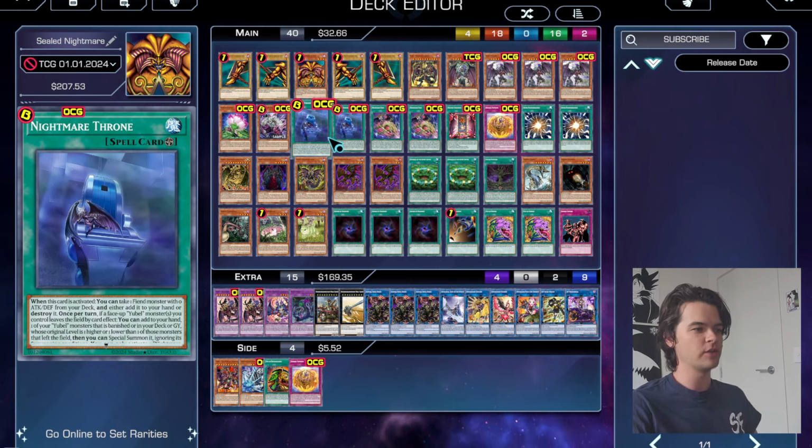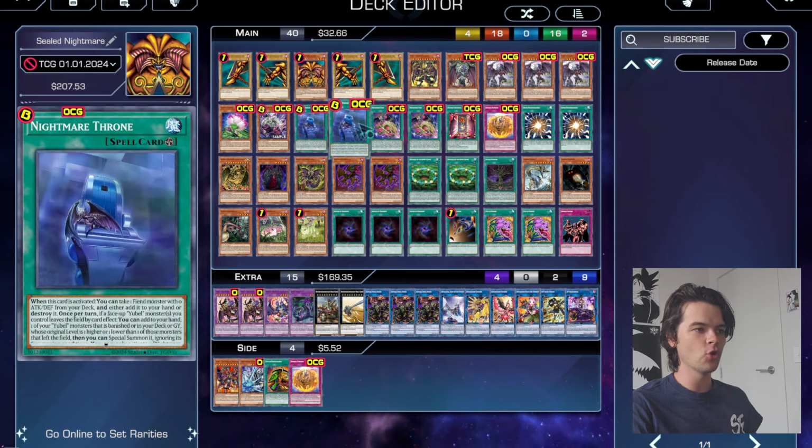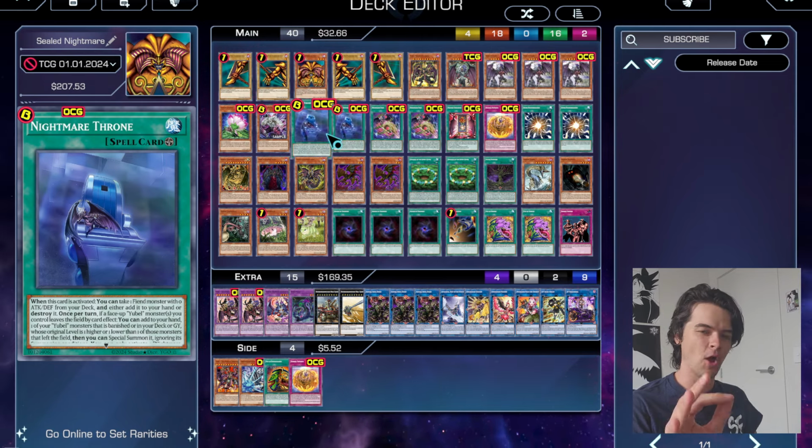It starts off both of our strategies by adding either Senkara Lotus or Dark Beckoning Beast to the hand, or destroying Spirit of Yubel in our deck to get that going as well. This card is a really fantastic addition to the deck and works perfectly.